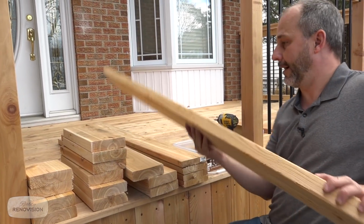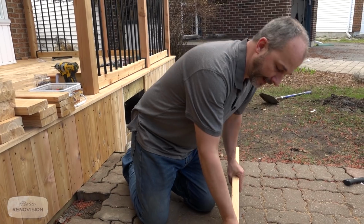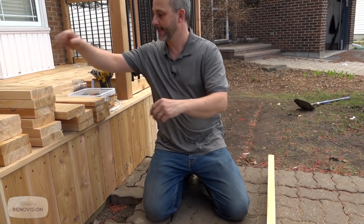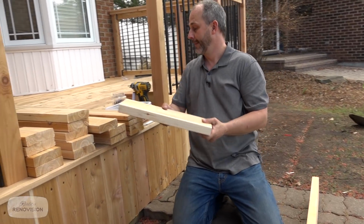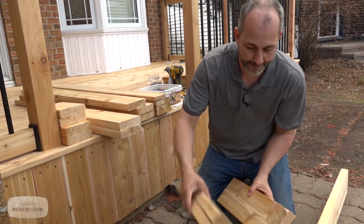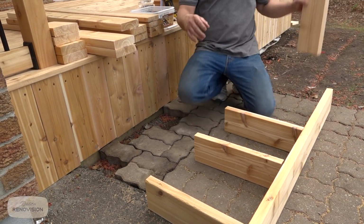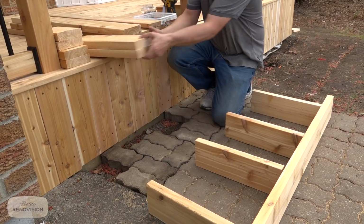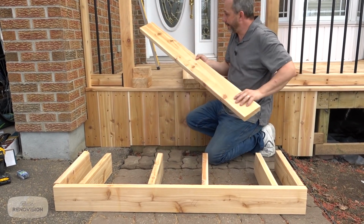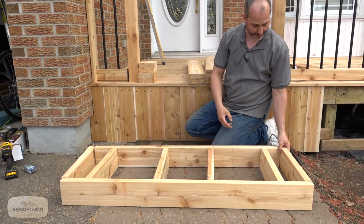Now, I am thinking of the street. When you're looking at my stair, because I'm making all of this out of cedar, I'm not going to finish it with any other surface boards other than the top. So what I've done is I've created a little bit of blocking. I'm just going to map this out so it makes some sense. Okay, we can visualize this together. And the back actually sits inside the two of the outsides.